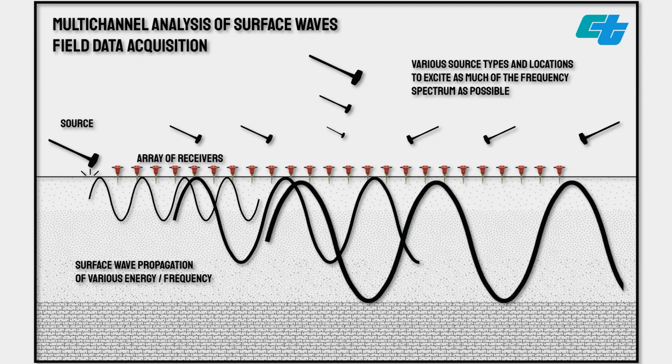This method also provides greater data density than a more standard approach and allows us to select the fundamental mode of the dispersion curve with a higher confidence. We also collect passive surface wave or microtremor array data, which observes lower frequency ambient noise sources such as the ocean or distant traffic in order to image greater depths. This is part of our improved approach to surface waves, yielding higher resolution data with a better idea of the uncertainty contained in our dispersion curve and therefore velocity model.